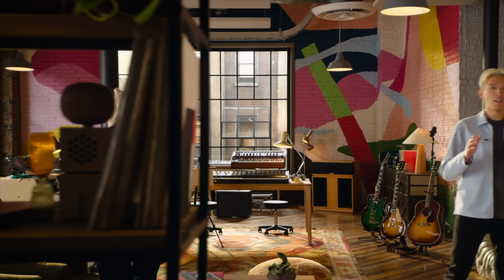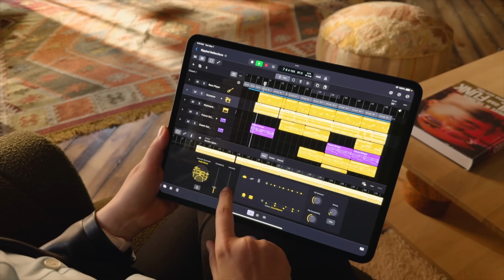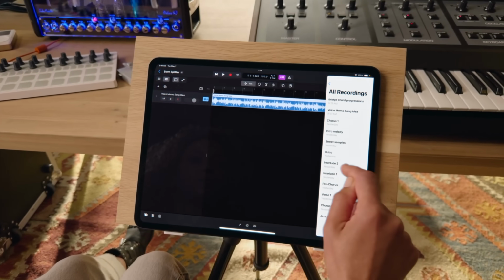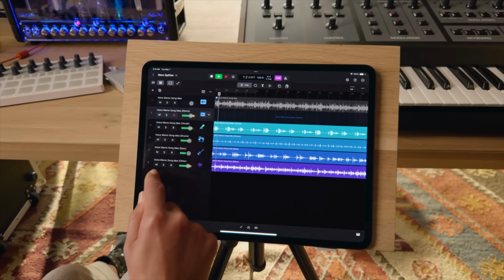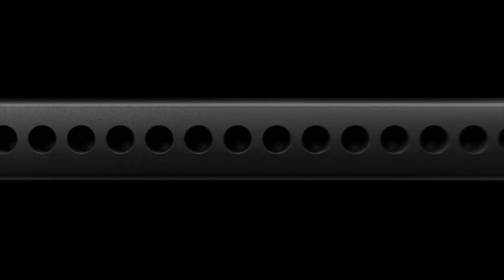They also showed off Logic Pro 2 with a bunch of new effects that use the neural engine, and I think the coolest part is being able to just drop a song over and split it into different parts. That is really nice if you're going to be working with audio, but that is just an update to an app that is available there. And even then, they said that it's not out yet. It's going to be out sometime later this spring, and technically at WWDC, see, that is still late spring, not summer.